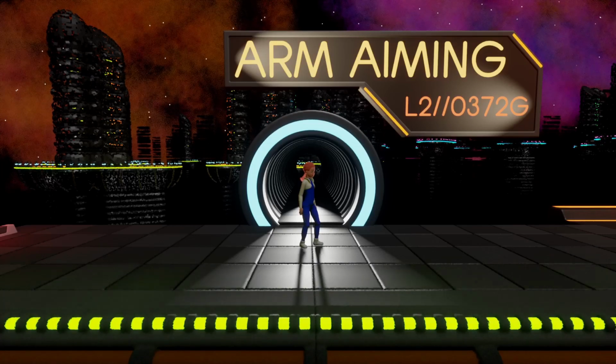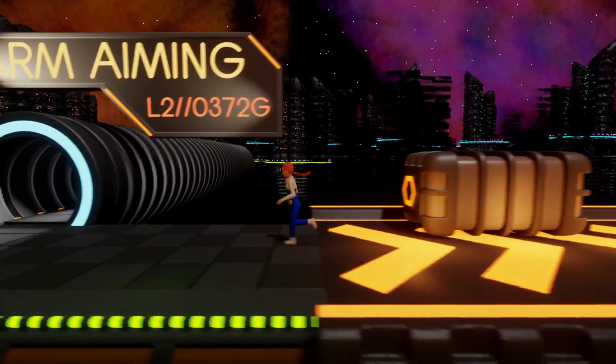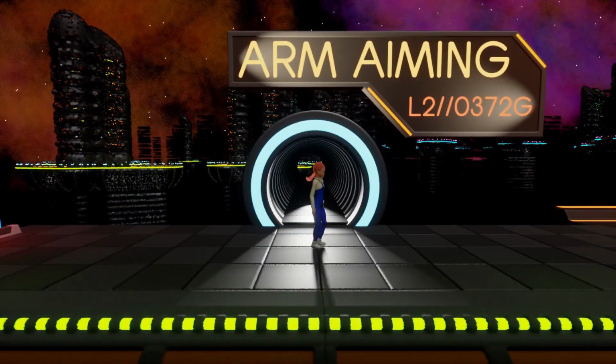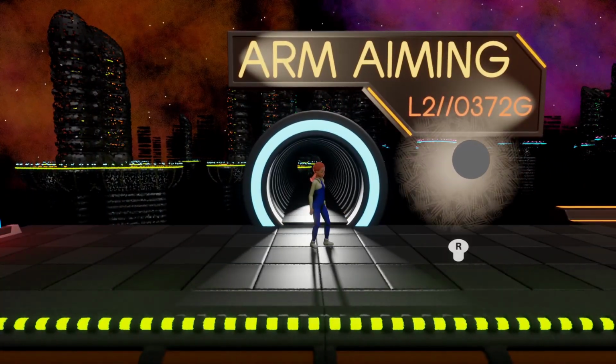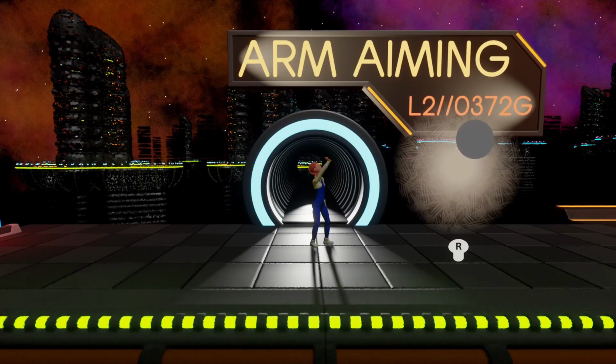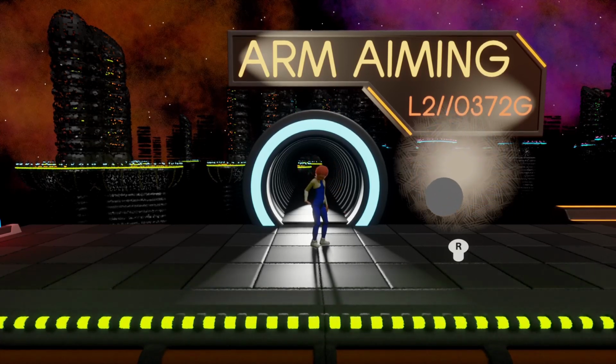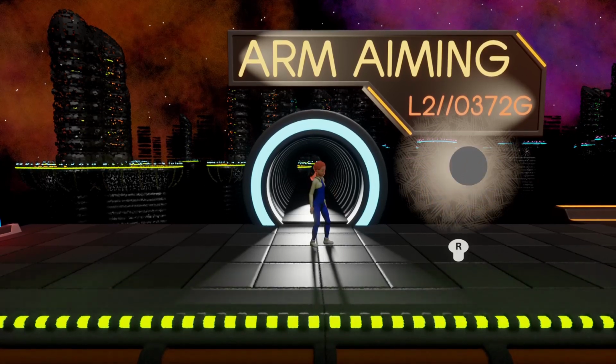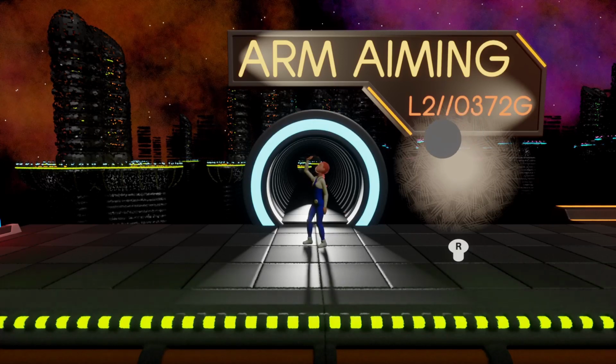Today I'll teach you how to make arm aiming. I have this character here which can run around in 2D. If I push on the right stick all the way out to the edge, she'll point in that direction. And I can even point behind her and it will animate smoothly. Or I can make it so that when I point behind, she turns to face that direction.